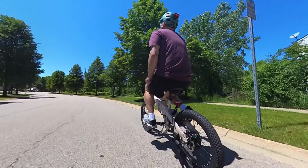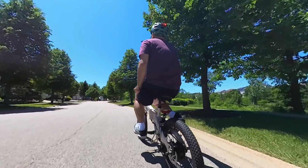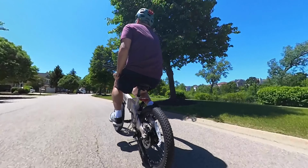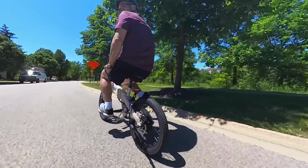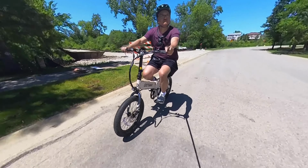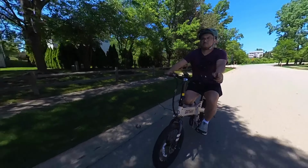The bike feels solid, the cables are well organized and the majority are run through the frame. The saddle is wide and soft and comfortable. I had no issues during longer rides. The handlebars are a good length and I like that you can adjust the height as well. The overall steering felt stable and tight, no rattles or vibrations.